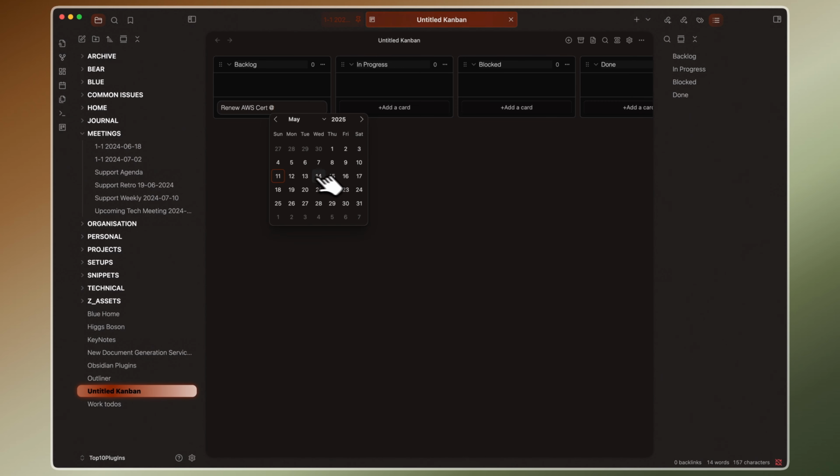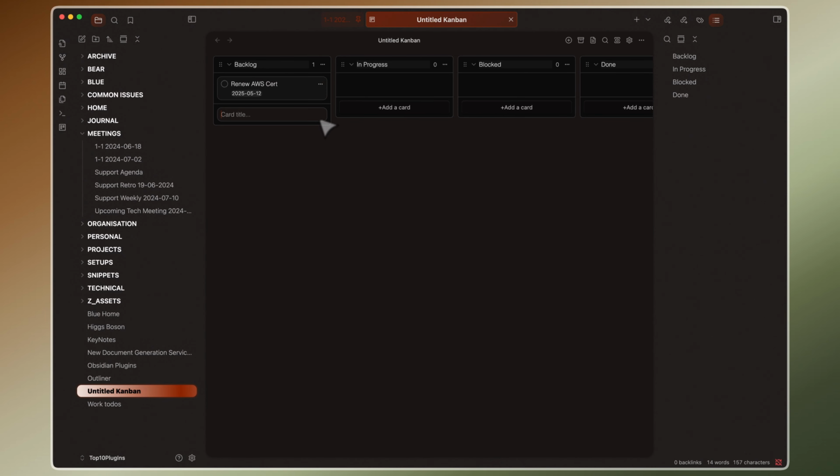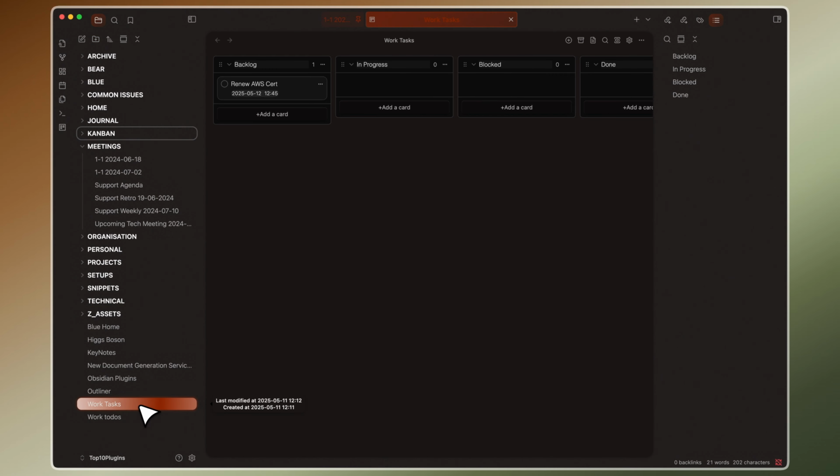You can see that you can assign dates even to your tickets. You can assign time if you right click on it. And most importantly, you can rename your Kanban board and create a folder for each individual Kanban board, which means that you're not limited to one. You can have multiple projects. You can have multiple Kanban boards, each for an individual project.